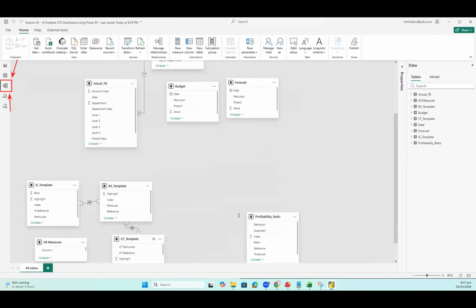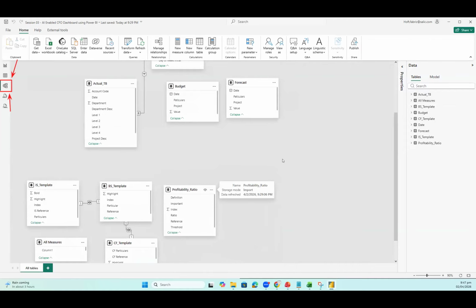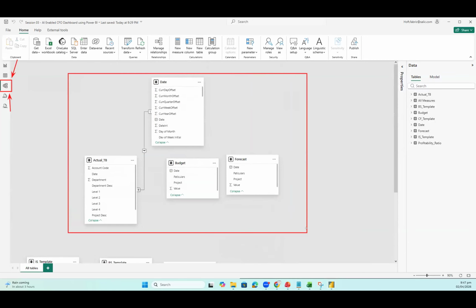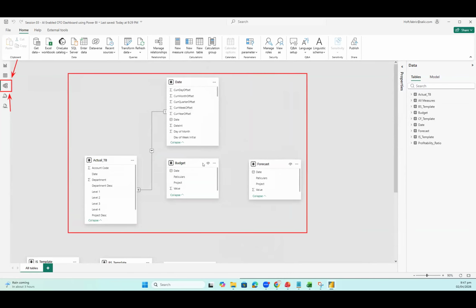Let's just focus on the things which we need. In the model view, you need to place the tables in this order. Actually, the placement order doesn't have an effect as far as analysis is concerned. It will just be easy for us to connect. Have you placed these four tables in this manner? Yes.